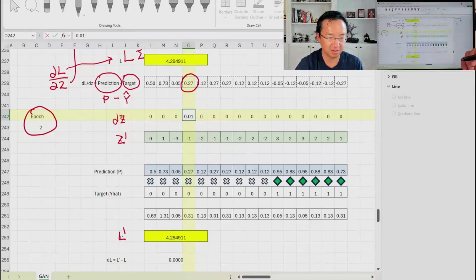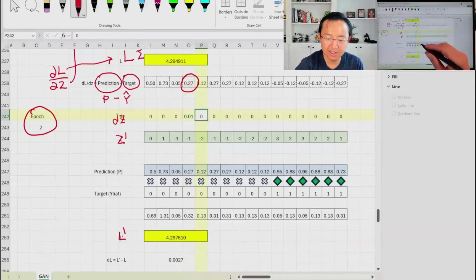So if I did all my calculation correctly, I'm going to see 0.0027 right here if I let the calculation execute. Let's see whether it works. Okay, I'm a bit nervous, but let's just move to the right. Okay, see 27. Not too bad.